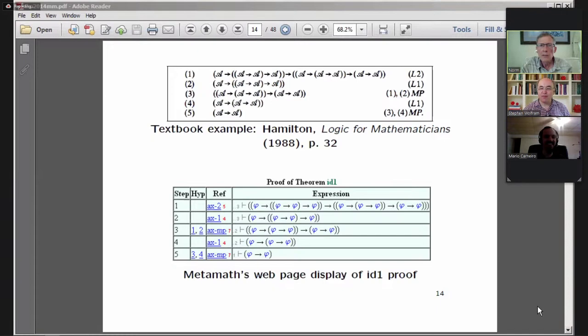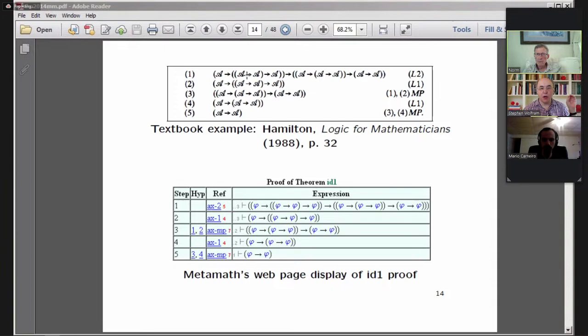Okay. But before we get to it, let's look at propositional calculus some more, just to get a concrete feeling that what we're doing is not different from textbooks. In some ways, it's not different at all from propositional calculus. The top of the screen here shows the proof from a textbook, and the bottom of the screen is a proof in MetaMath. It's exactly the same. You'll see the application of modus ponens, and you'll see instances of axioms one and two, which are also schemes being used as part of the proof. And it matches exactly what is in Hamilton's book here.